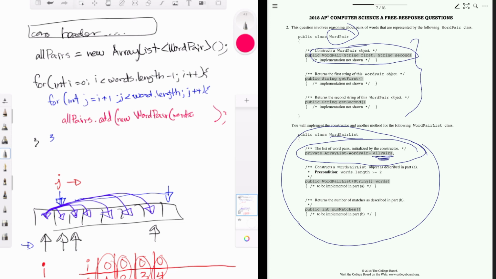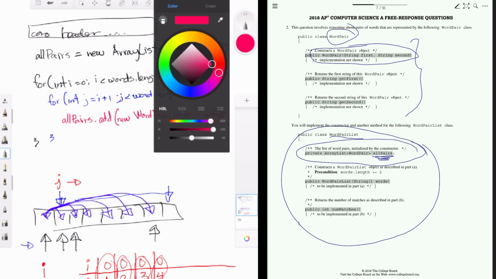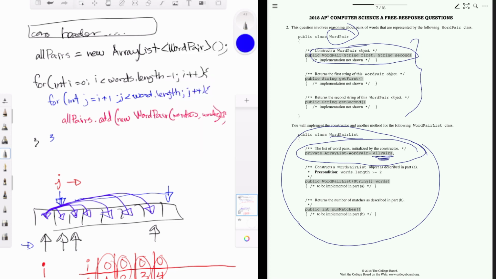Words at i, words at j. If you wanted to use an intermediate variable, what you could do is create one here, WordPair temp is equal to new WordPair.